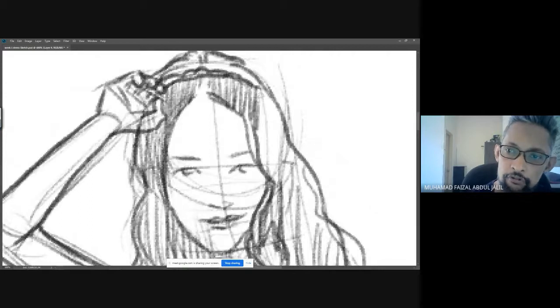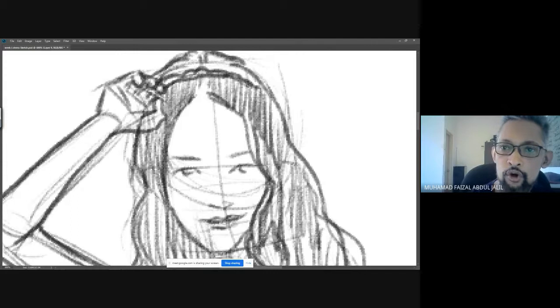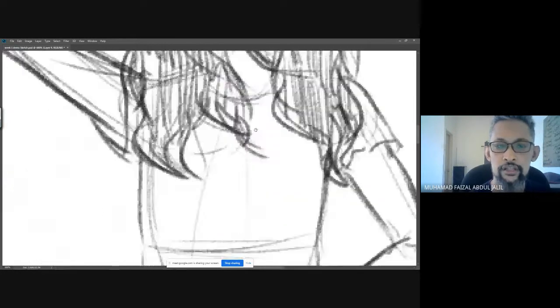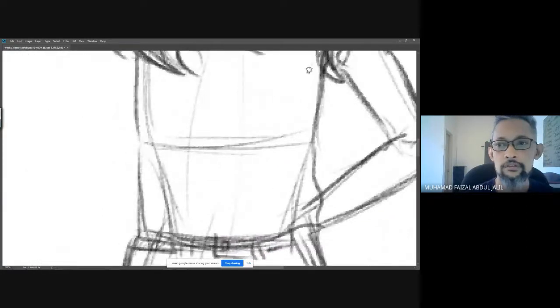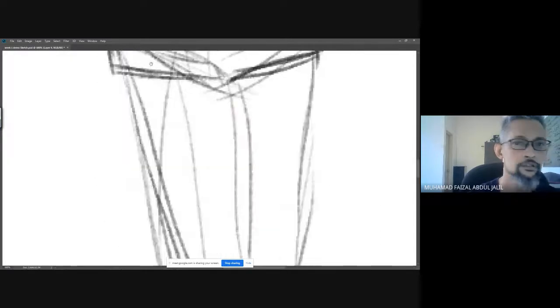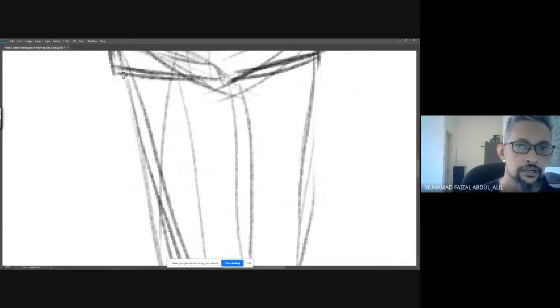This is what we call rendering on your drawings. I add a bit of detail on the eyes, but not too detailed. As long as it looks like a human being or a woman, it's more than enough first. So some crumpling here, and then basically the thigh.